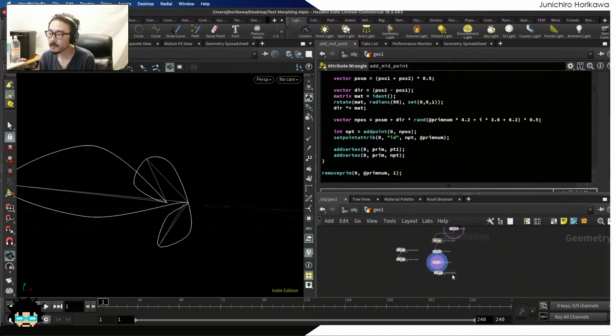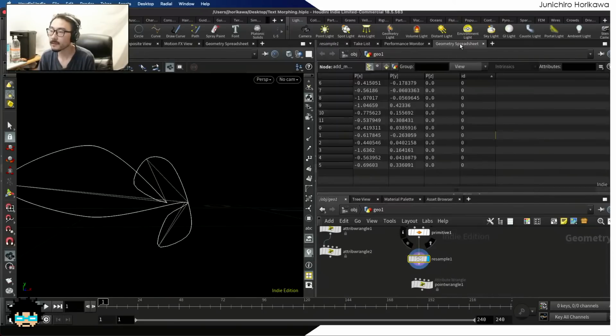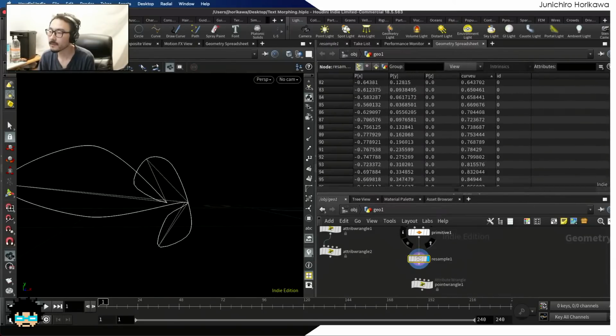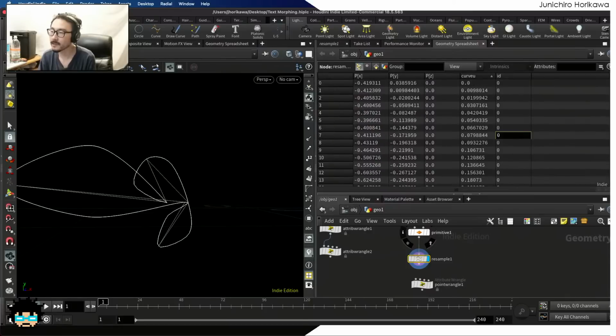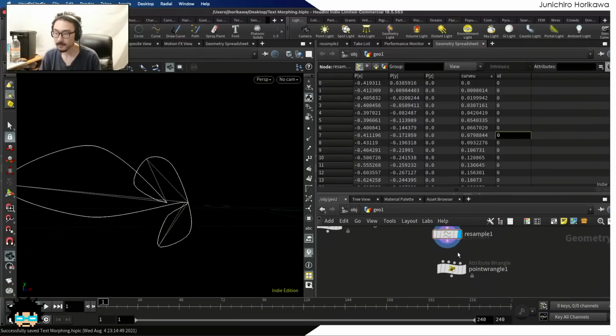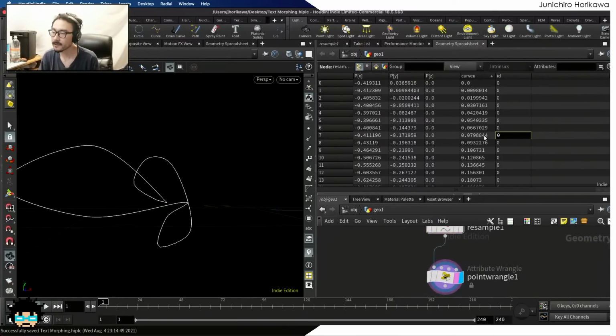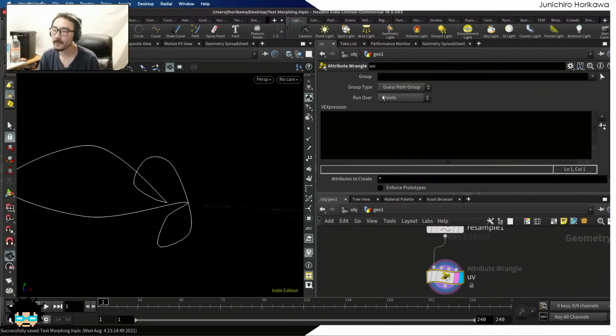Okay, now let's check back. Okay, so I no longer have -1 as an ID. That's good. Alright, so after I have got this curve U, I can replace this into a UV together with the primitive number. So go to UV for each point. Let's get the primitive number first from each of the points.